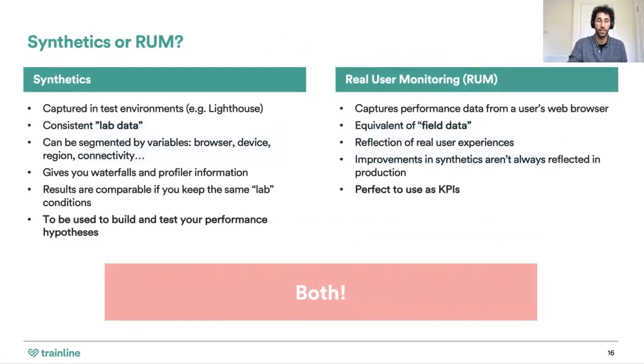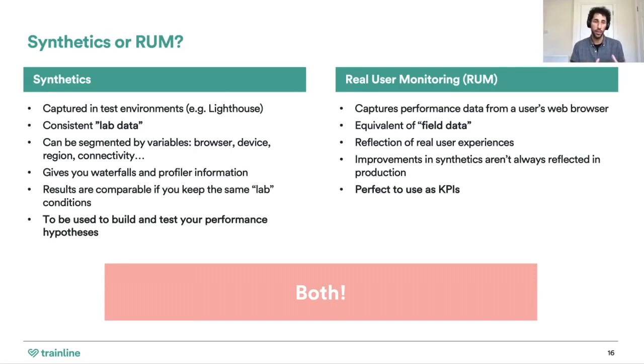So at that stage, you've got a set of metrics that you're monitoring to measure performance. We talked about Google Web Vitals. We talked about other technical ones that are interesting to you, such as time to first byte or first contentful paint. We've also talked about your own custom metrics to measure really the moment where a user can actually interact with the web page. But now, how do you monitor those? There's always that debate: shall we go synthetics? Shall we go real user monitoring, RUM? Do we need both? And the answer is definitely both, because both serve a very specific purpose.